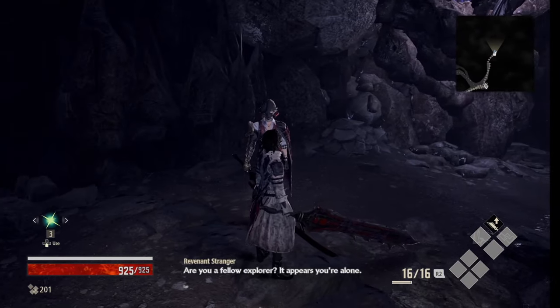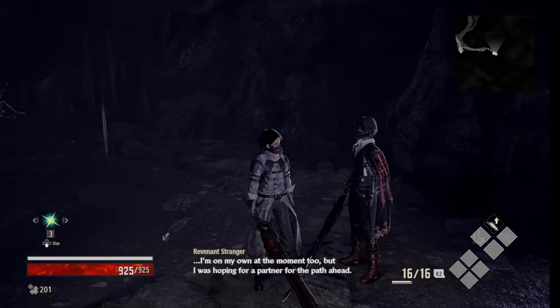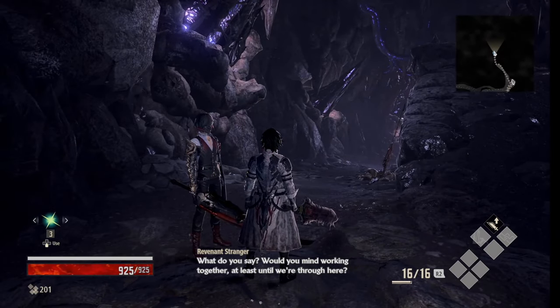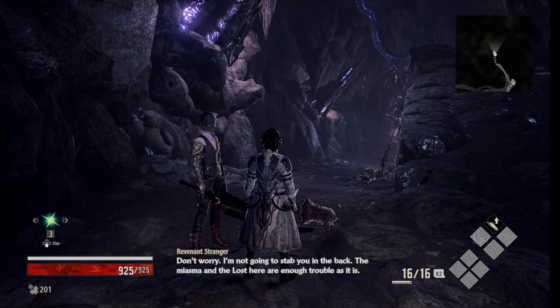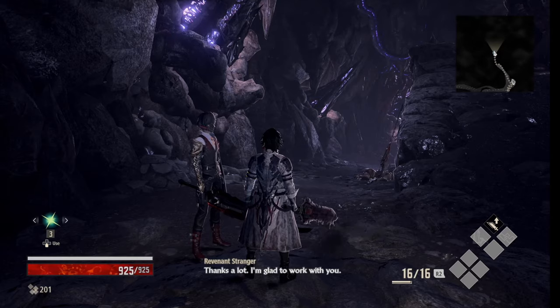Are you a fellow explorer? It appears you're alone. I'm on my own at the moment, too. I was hoping for a partner for the path ahead. What do you say? Would you mind working together? At least until we're through here? Don't worry. I'm not gonna stab you in the back. The miasma and the lost here are enough trouble as it is. Thanks a lot. I'm glad to work with you.